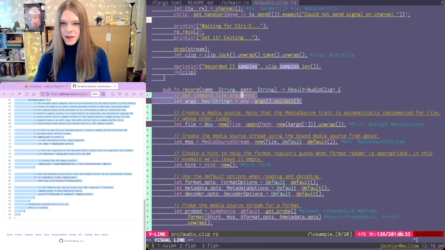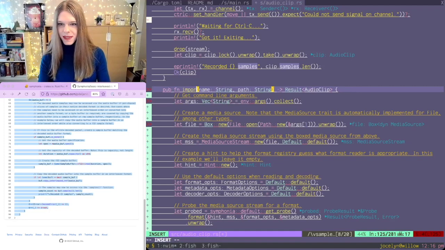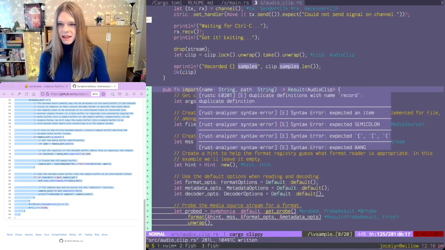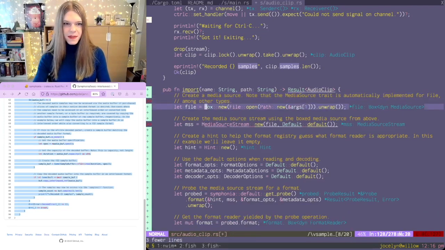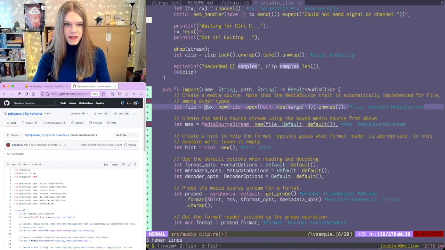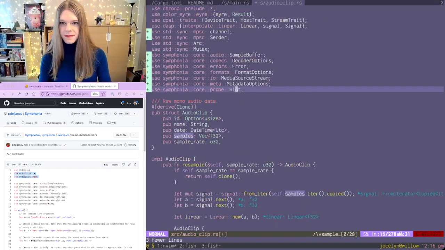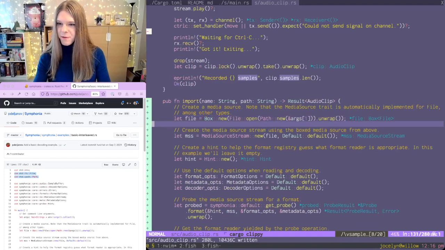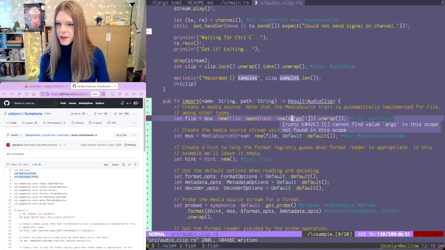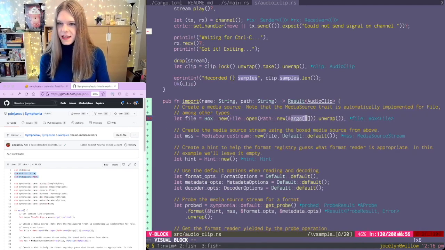Oh, I said record here, I meant to import. Okay, so we do not need args. These imports we do need as well. So we have Path::new. Instead of args[1], we're going to take the path.